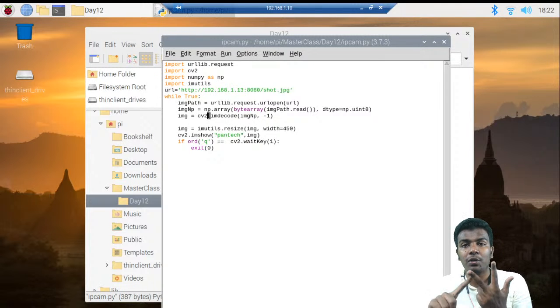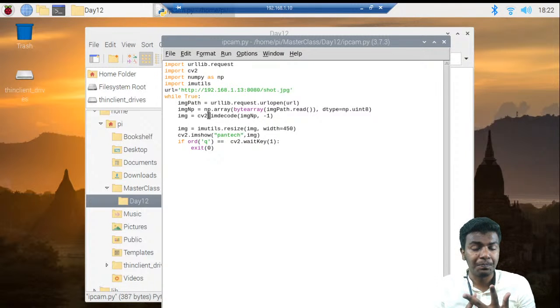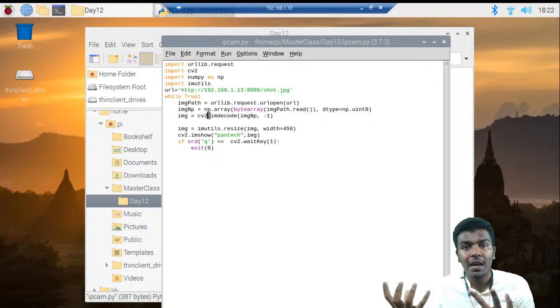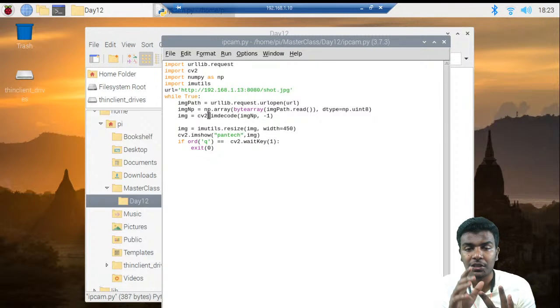For that we use the library called OpenCV. So, three libraries: urllib is used to open the URL, numpy makes it an array, and OpenCV, the CV2 library, converts that array value into an image. That's what we did in these three lines.